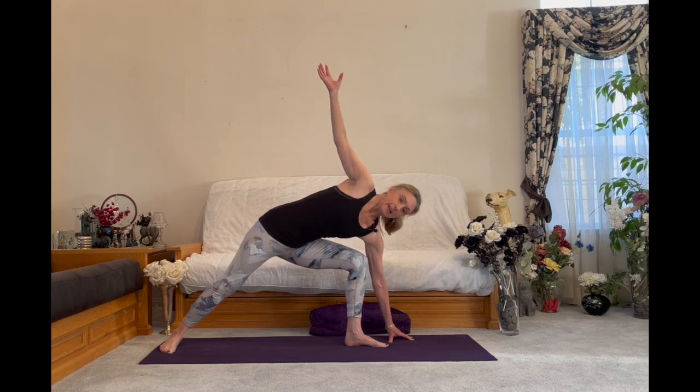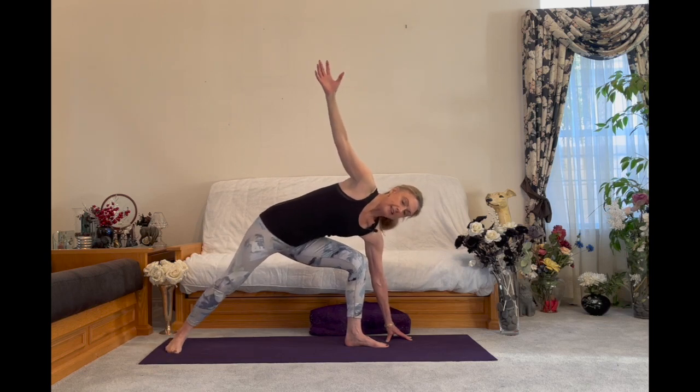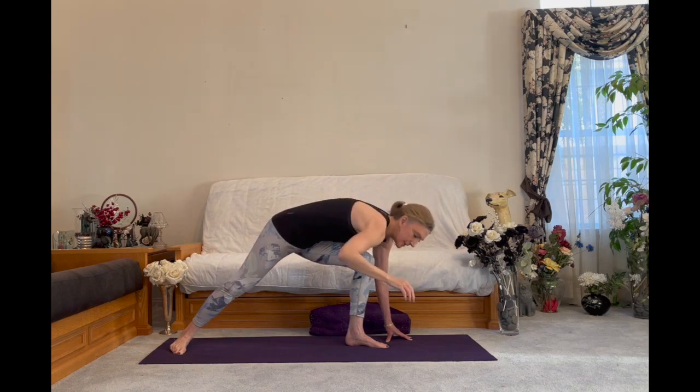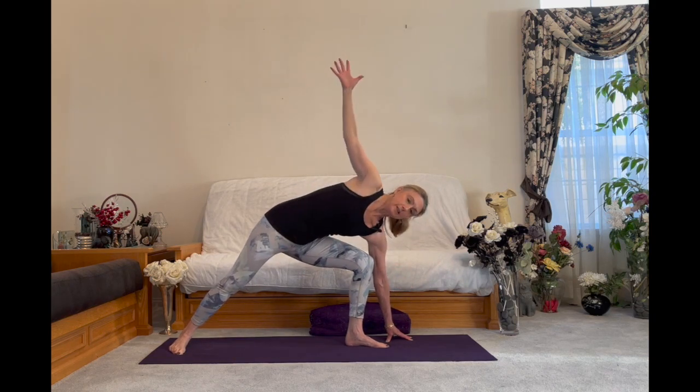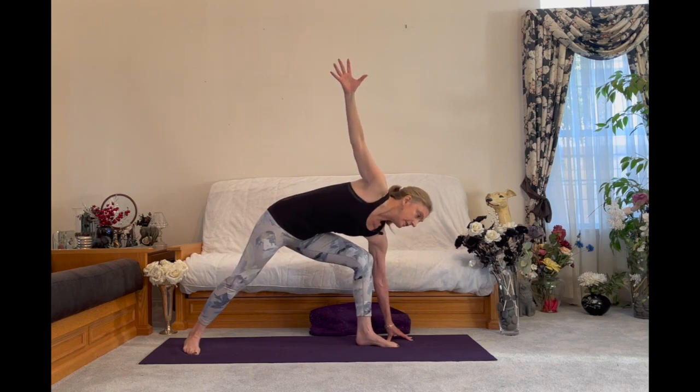And then what you can do is just focus on getting lighter up out of the hips and just lifting that back foot. Get light on that back foot without closing the hips, right? Keep them open and like that. And if you're ready, Ardha Chandrasana. Lift up.